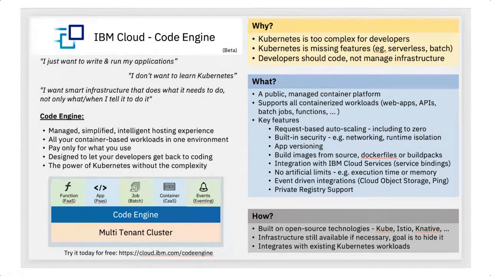Okay, so it's great that Jenna showed you the technology that we're using, right? Knative, and she mentioned Kubernetes and all that stuff. But to be honest with you, if when you use Code Engine, you ever have to be exposed to the fact that Knative or Kubernetes is running under the covers, we have failed you. Okay, because our goal is to make it so that 90 to 95% of the use cases, you will never have to know it's there.